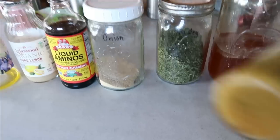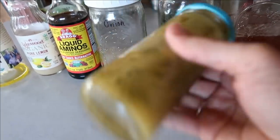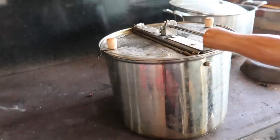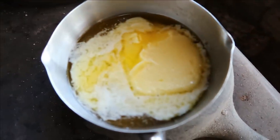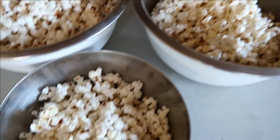So I let everyone just kind of eat that salad however they want. Some people have the patty separate and the cooked veggies separate. Some people mix everything together like me. And then for popcorn, we do lots of different things. Most often we just use a bunch of butter and sea salt on top. But sometimes I like to change it up a bit and we'll do chocolate popcorn or just honey butter popcorn. Sometimes I make it berry popcorn by putting berry powder in it. Most of the time, just good old butter and sea salt is what we like on our popcorn.